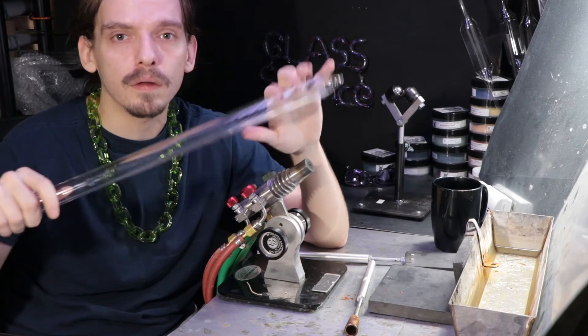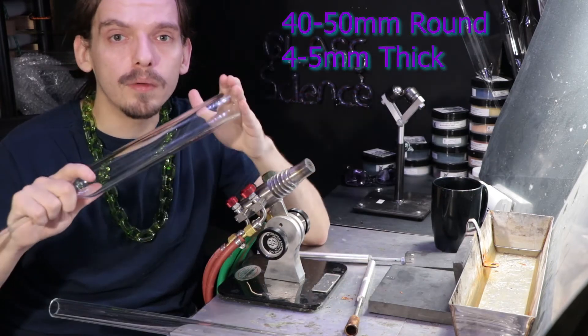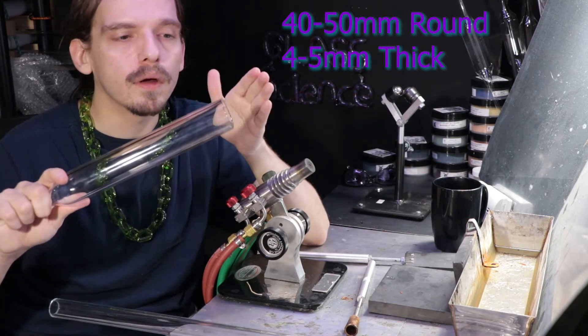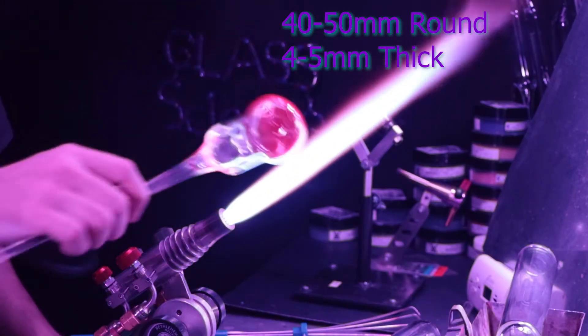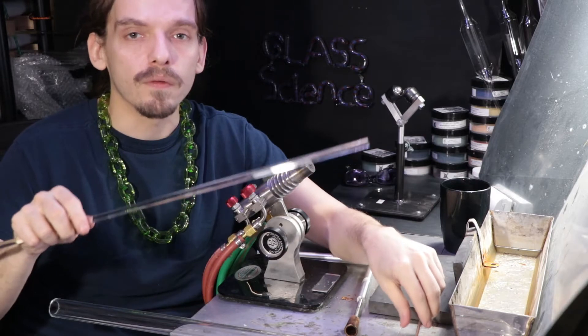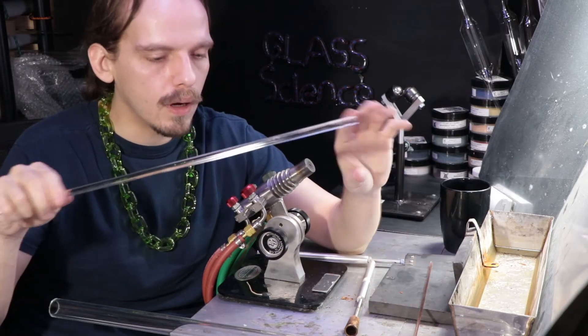This works great for your small to medium size hollow projects. Of course for larger bubbles, larger projects, you want to go with around a 40 millimeter up to a 50 millimeter. And then for the rods, you don't really want to go too thin.